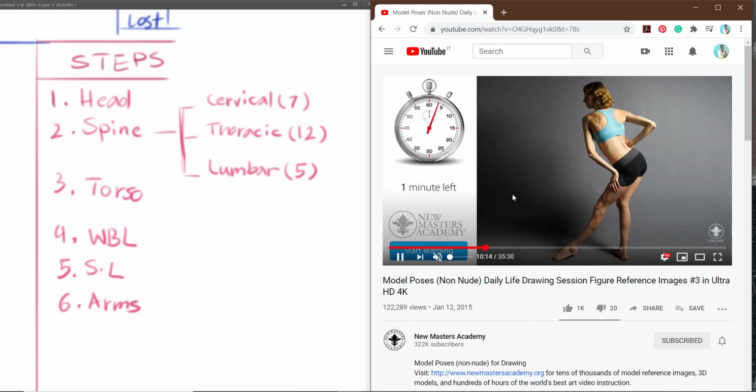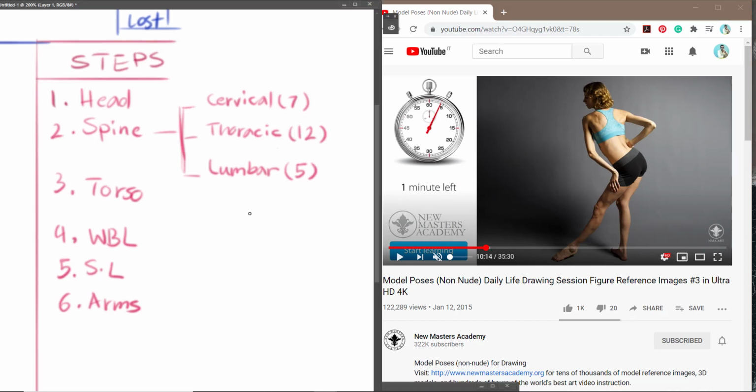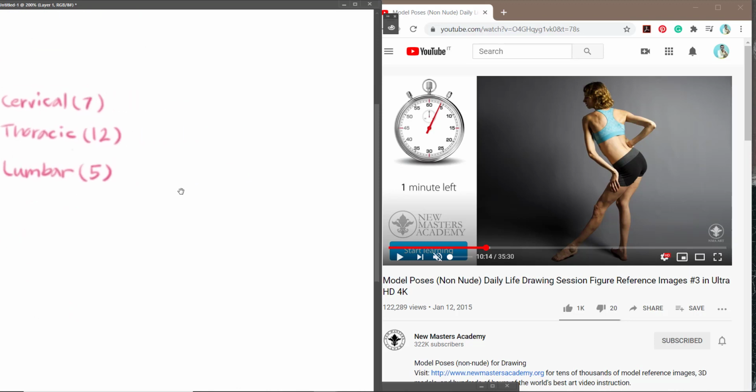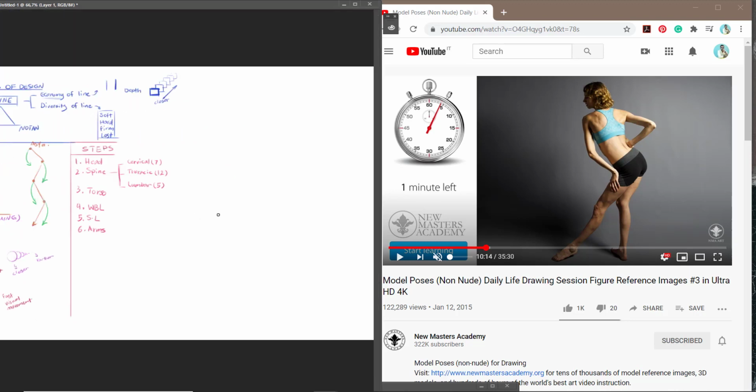This one is good. So we have 1 minute, but at this stage I'm not worried about the time. I just want to show you the steps and how to draw gesture. That's really important.